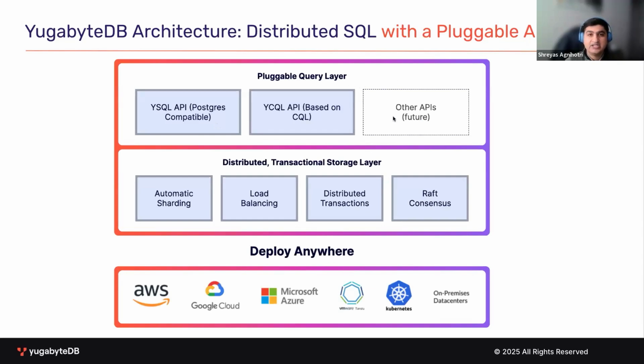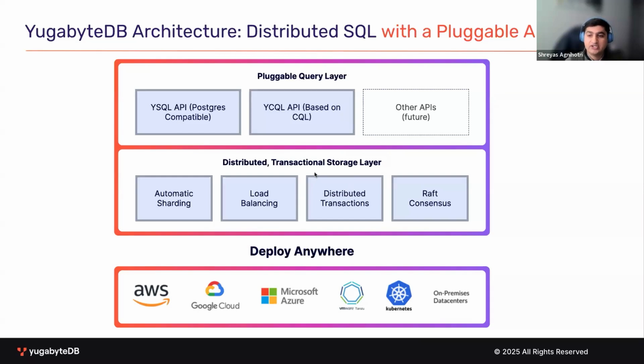Due to the pluggable nature of our architecture, it opens up the possibilities for us to support more APIs in the future. The bottom half is the distributed transactional storage layer. That's the secret sauce for Yugabyte, where we use the Raft consensus protocol to coordinate the operations across multiple distributed nodes. We support distributed transactions, and this layer also takes care of automatic sharding and partitioning of your data.